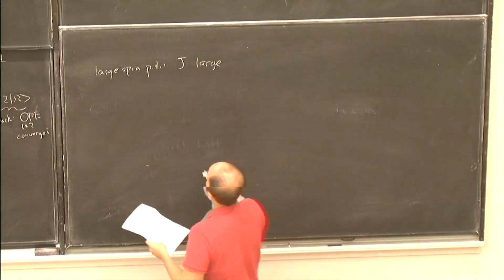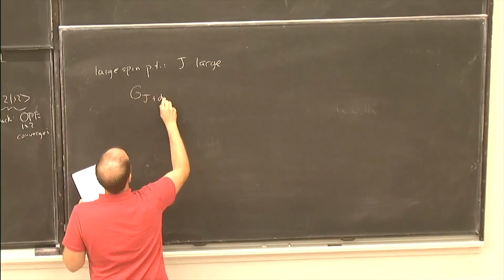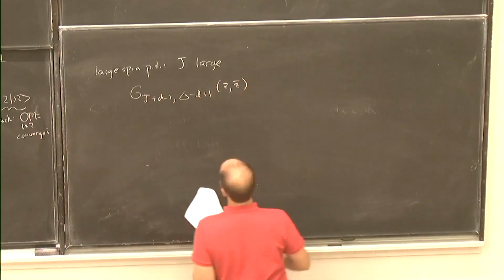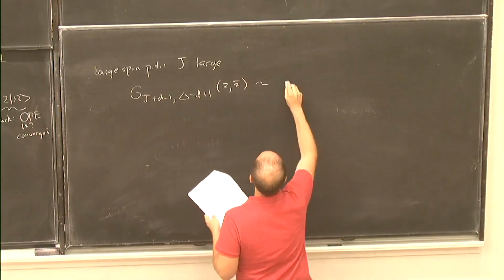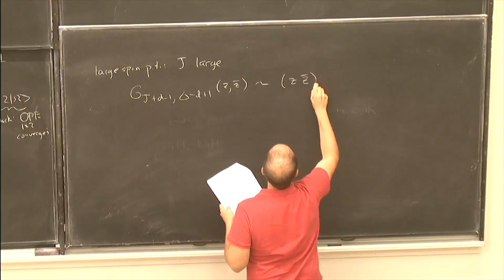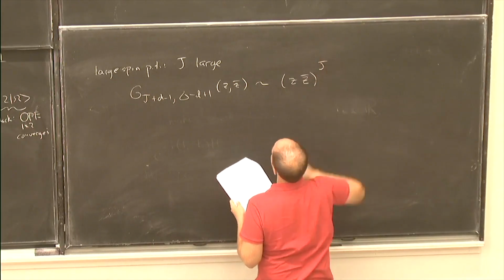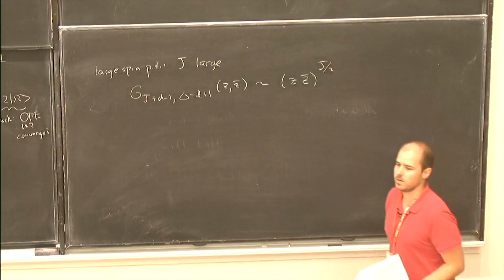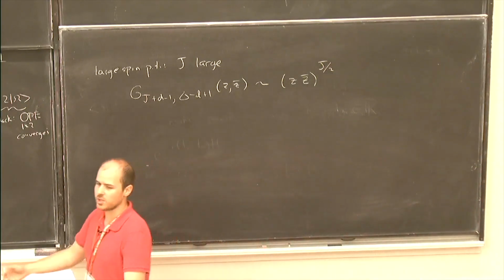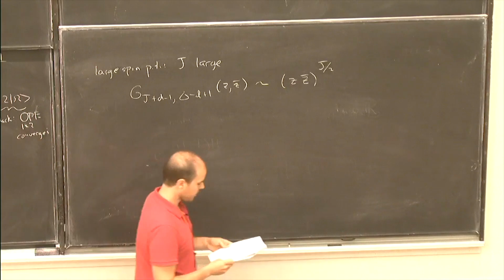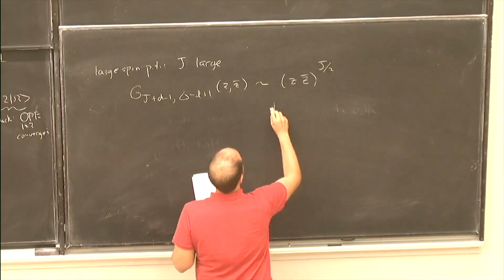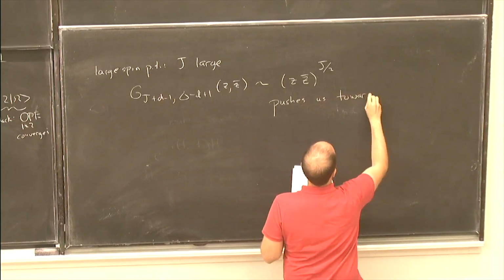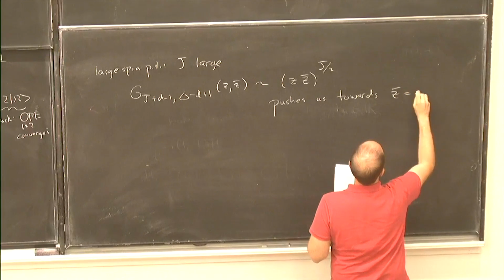So when you do that, the funny conformal block, you can think of this, so J is sitting in the slot usually reserved for dimension. So this has some factors that look like this. So large J pushes you away from Z and Z bar equals 0. It pushes you away from the S channel towards the T channel. So in particular, it will be important for us that this pushes us towards Z bar equals 1.